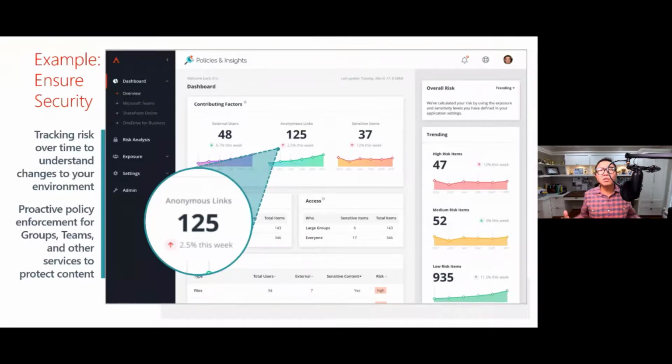So make sure that you provide all the mechanisms in place. So in this example, I'm using a technology called Policies and Insights, where it watches our entire tenant. So at an individual level, I'll know how many anonymous links were shared or not, if there are sensitive items, and then not only know about it, but take care of it and deal with it as well. So my second tip is, if you want to get leadership buy-in, make sure you're on top of how you want to secure your environment, which obviously includes Teams.